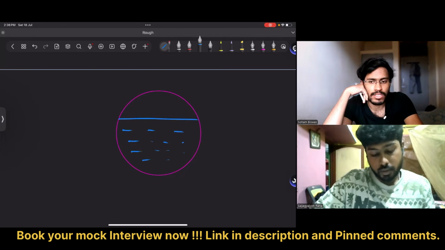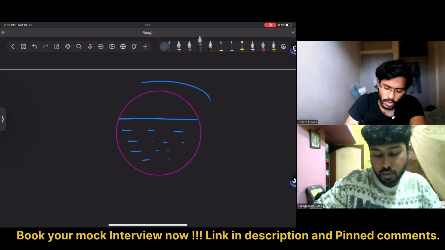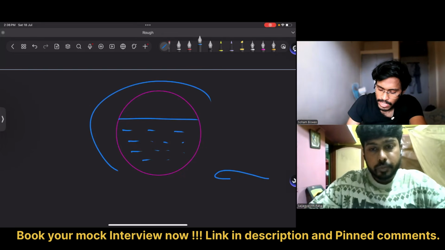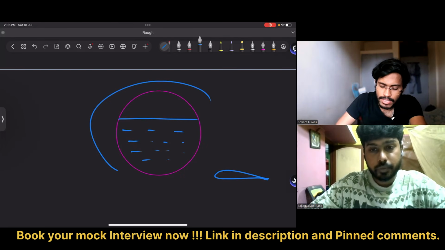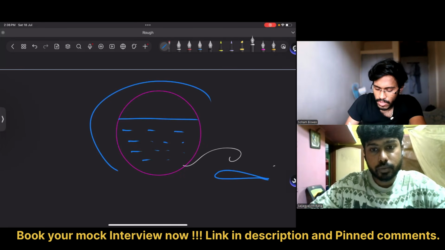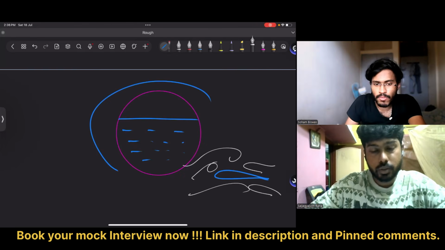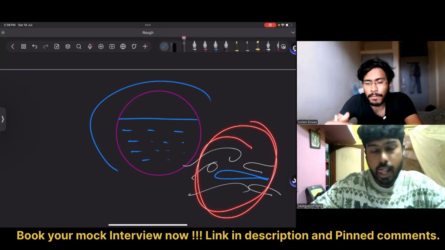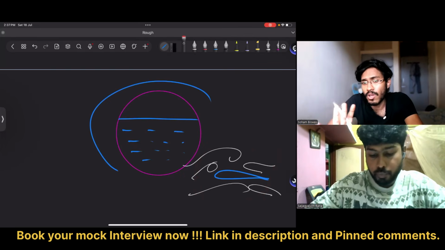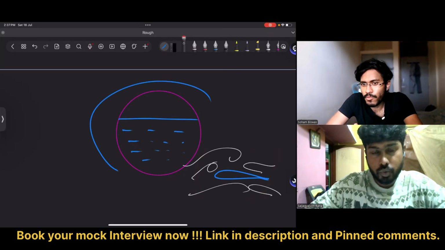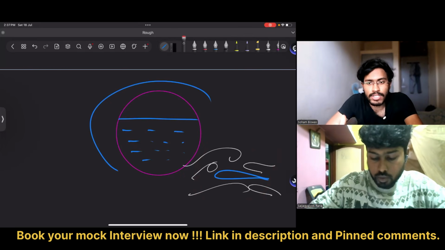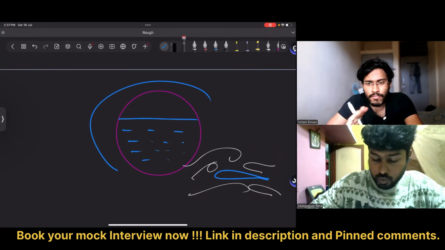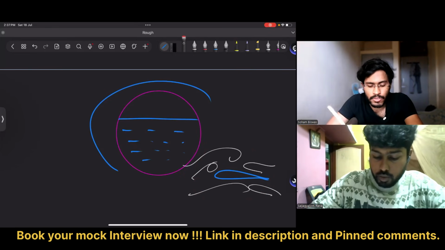So if you consider an aerofoil, can you tell me in which section I will use which equation? For example, if I just draw it, this is my aerofoil and the air is flowing over it. In this situation, where will I apply which equation? I have so many equations. Out of the Navier-Stokes equation, the boundary layer equation, and the potential flow equation, you take these three equations and you have to tell me where I will apply which equation.